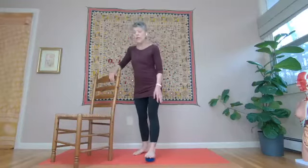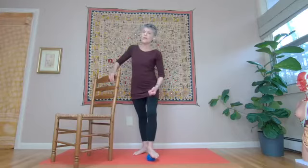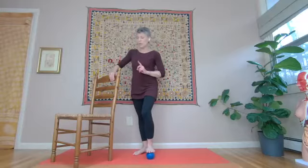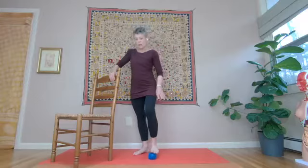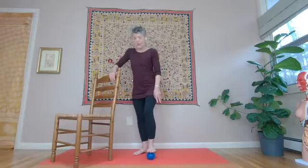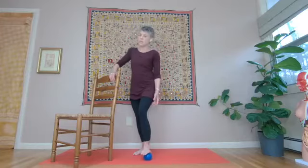And the pokey points on my ball do go into those reflex points, and I kind of like that, but I don't push too hard. I really don't. I'm wanting to wake up my feet to keep the mobility in those. I think it's either 32 or 36 joints in your feet. It's an awful lot of joints.